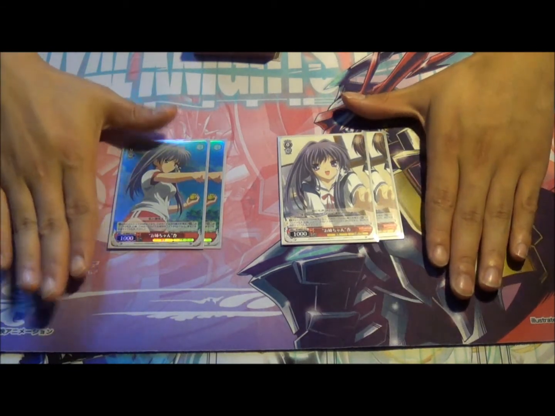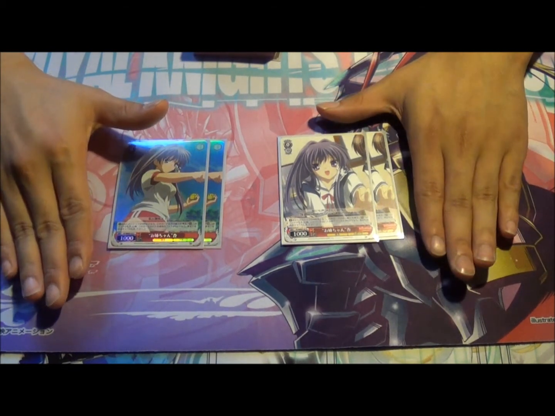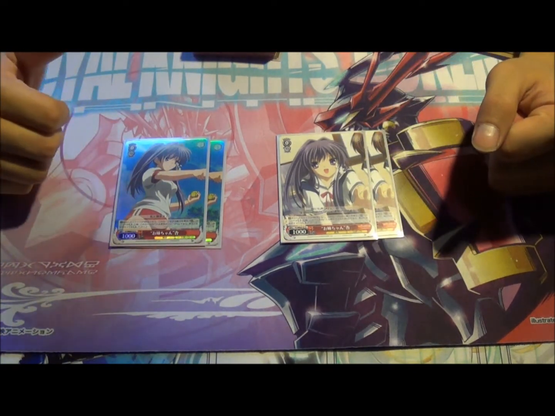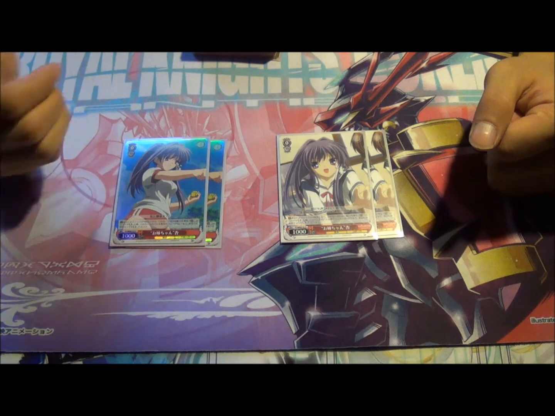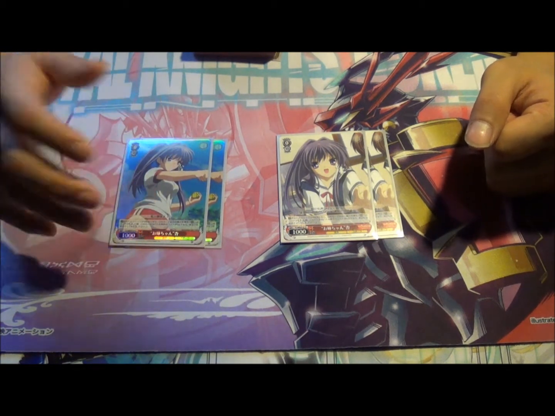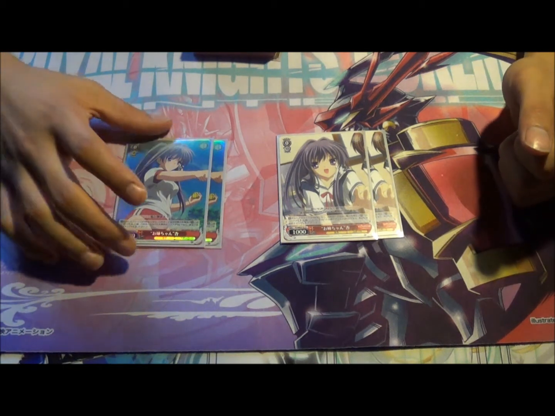So I have the foil version here and the non-foil version over here. This is a suicider of the deck. It is a cost 0 suicider, so basically it kills any card on your opponent's field that is cost 0. So it kills off like 1 zeros, 2 zeros if they ever exist, and stuff like that.